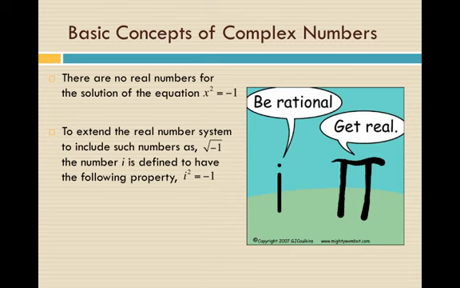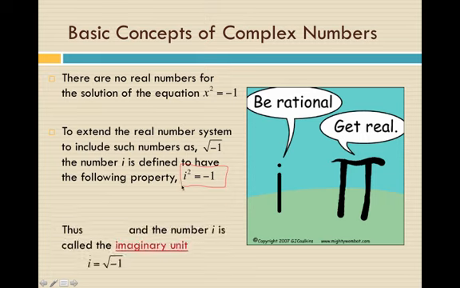All right, and so we actually try to extend the real numbers to include such numbers as the square root of -1. The only difference is we don't go around saying square root of -1, square root of -1. We substitute it with the letter i. And we actually refer to i as a number, and again, it designates the square root of -1. And one other property you need to keep in mind is that the square root of -1, yes, that's the letter i, but keep in mind i squared equals -1. This is key for the remainder of the lesson.